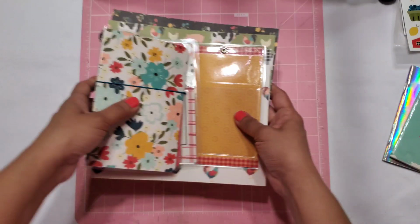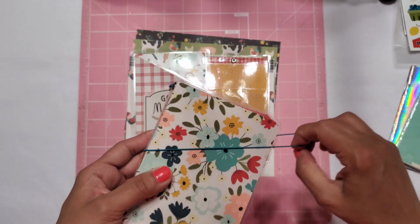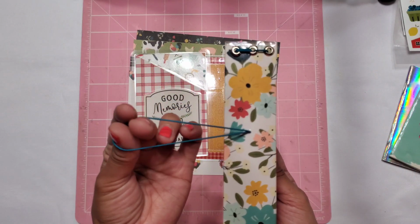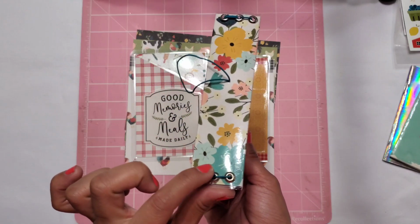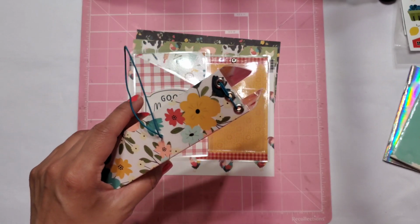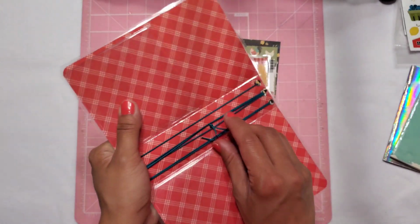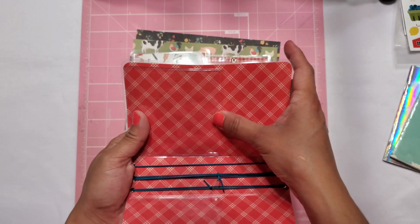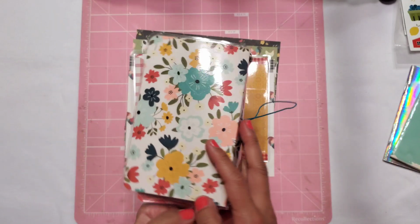And then for this one right here, this is the cover. I love it. It's so cute. Anything floral, I'm just obsessed. And then I ended up using this elastic band, which is like this really, really pretty blue that kind of just matches with this color combination right here. Again, I added the eyelets. And then this is the print for the inside. Here are the elastic bands for the notebooks. And then again, I also added 2 clear pockets as well. And then that's the back.